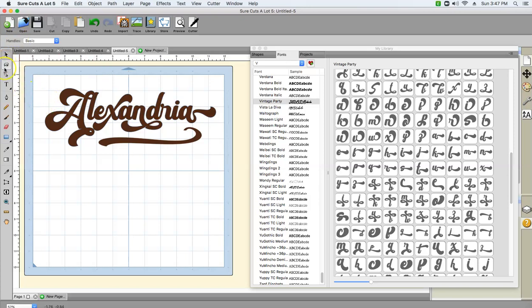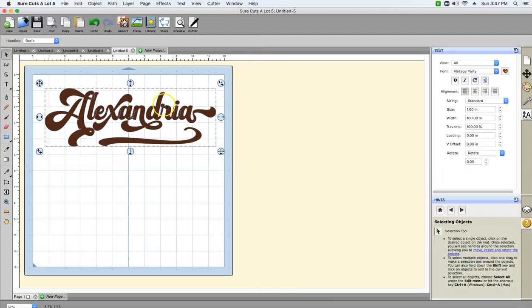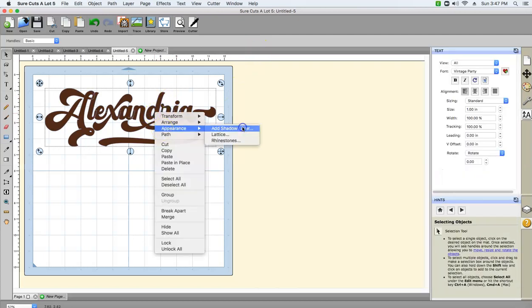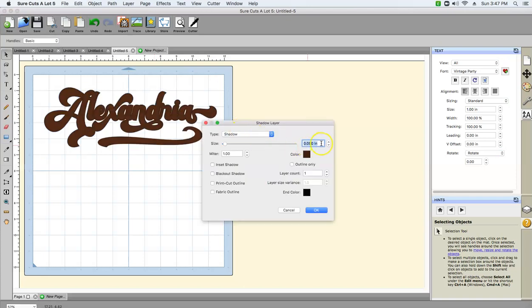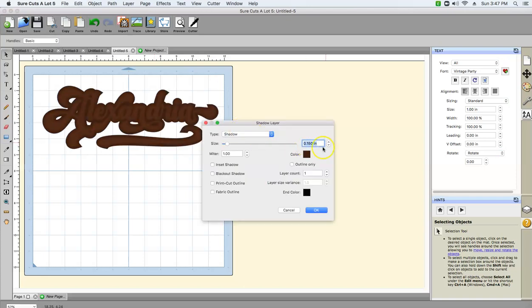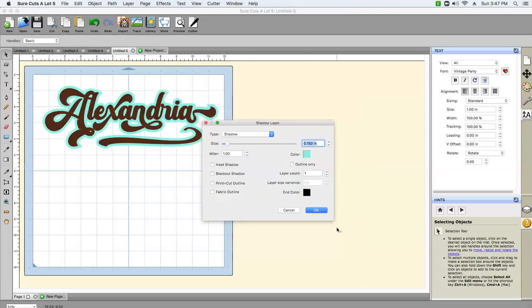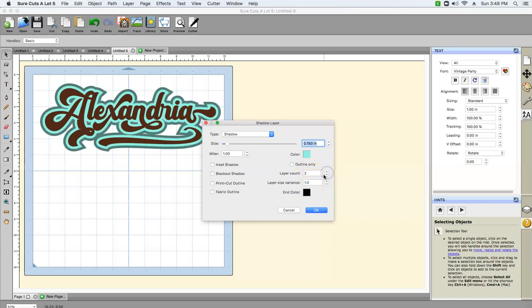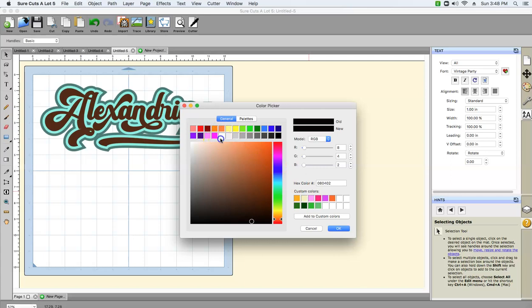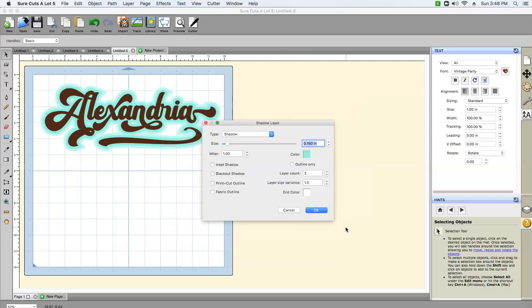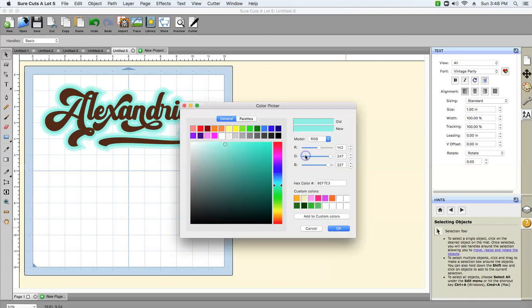Okay, so now what I'm going to do is I'm going to select all of it. We're going to close this out for a second. And I want to actually add a shadow layer. So my shadow layer, my first layer, I want it to be 1.5, maybe a mint, that chocolate and mint will look really good together. Perfect. And then my layer count, I can probably change to white. We're going to go up to, and that's actually pretty in itself. Let's do black for our variants.